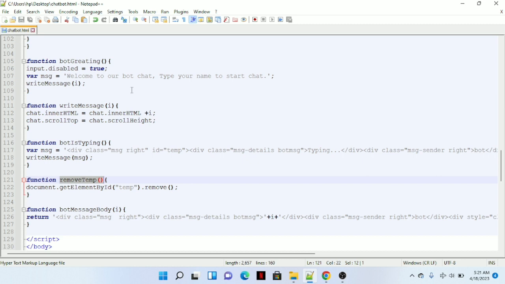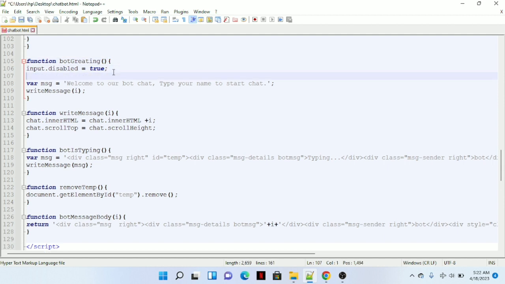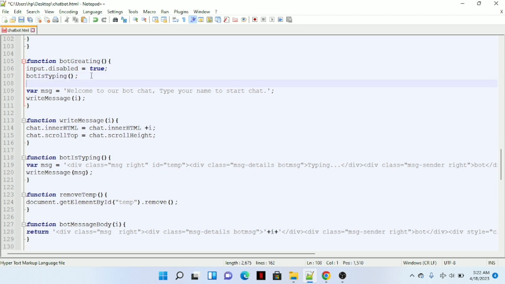Okay, boot typing. This is where we were before. So boot greeting, we want to first echo out boot typing, then we want to disable the user input. We want to say boot typing, and we want to set timeout.